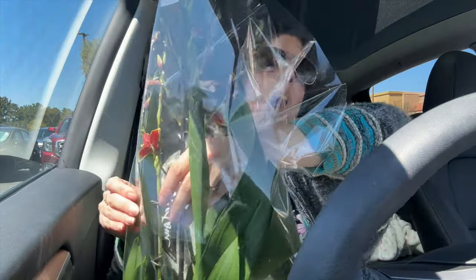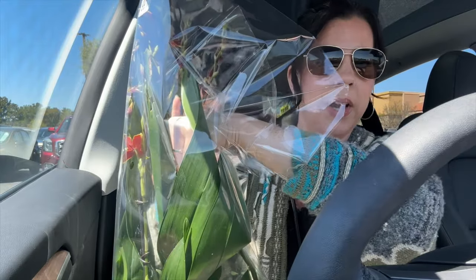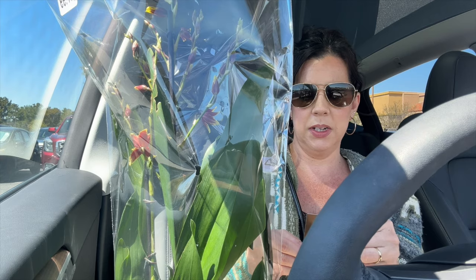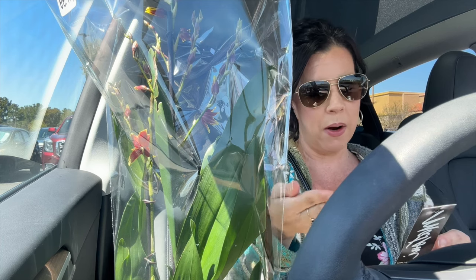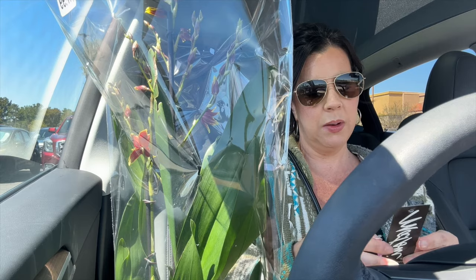I could do this when we got home, but it's more fun now. I need to know everything there is to know about this plant right now. Water when potting medium is nearly dry. Usually every 7 to 10 days. I can do that. Medium to bright, indirect light. Okay, perfect. Feed, no need to fertilize to enjoy the first bloom, then monthly. What does that mean? It blooms monthly? I don't know what that means.